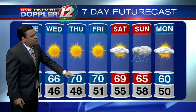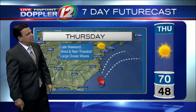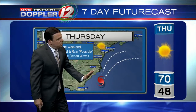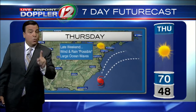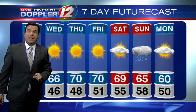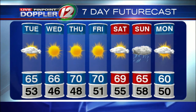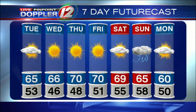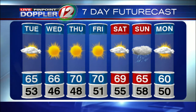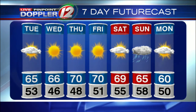The seven-day futurecast shows quiet weather right through Friday and even into Saturday. By the middle to end of the work week, we're going to watch the position of Matthew very closely as it approaches the Carolina coastline come Friday and Saturday, whether or not it makes the bend out to sea or comes close to us remains to be seen. One thing is for sure, by the end of the week and the weekend, the surf and the waves will be picking up, even with the storm far out at sea. Next several days looking pretty good through at least Saturday. Of course, the big holiday weekend — all eyes on Sunday as far as any potential rain and wind.